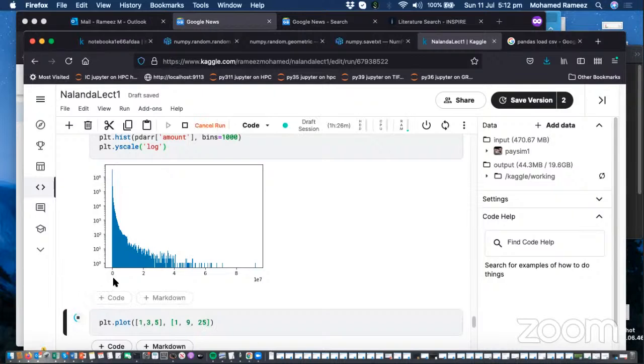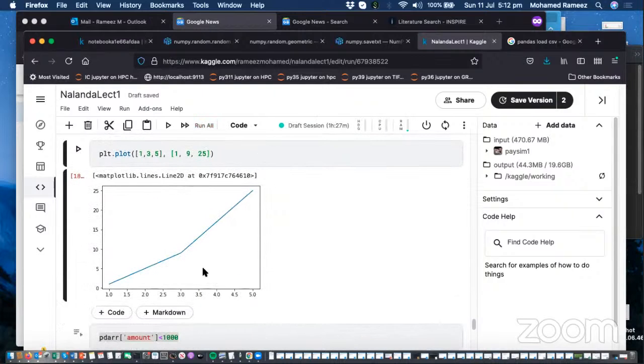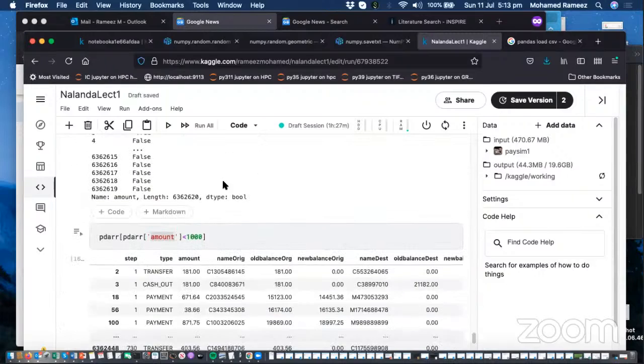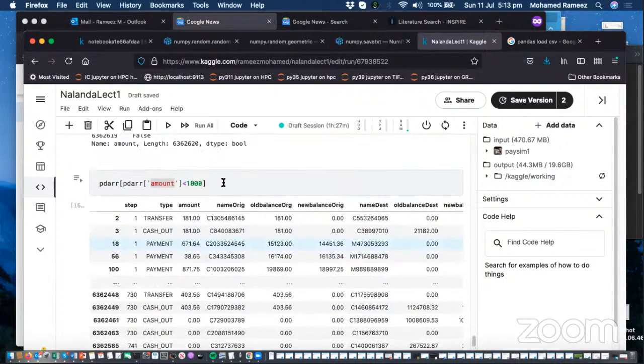If you do this, you see each point joined by lines, and these are the arrays you have passed. So 1, 3, then you get 3, 9, and then you get 5, 25. So you can plot any data series this way.